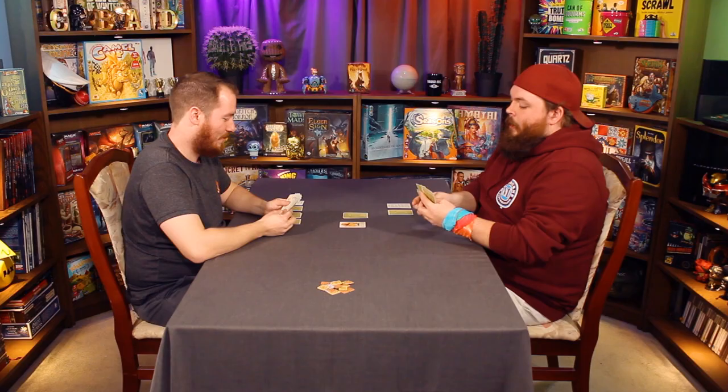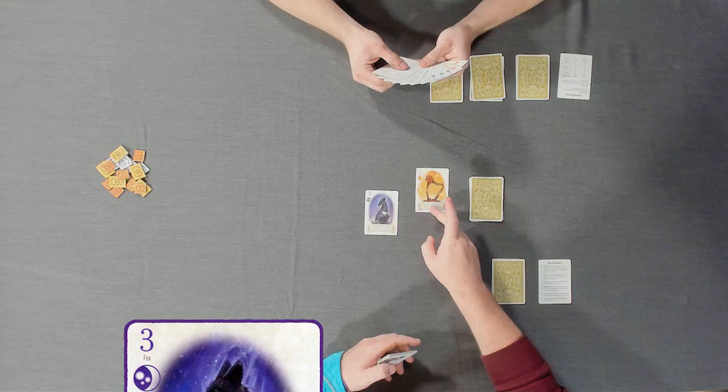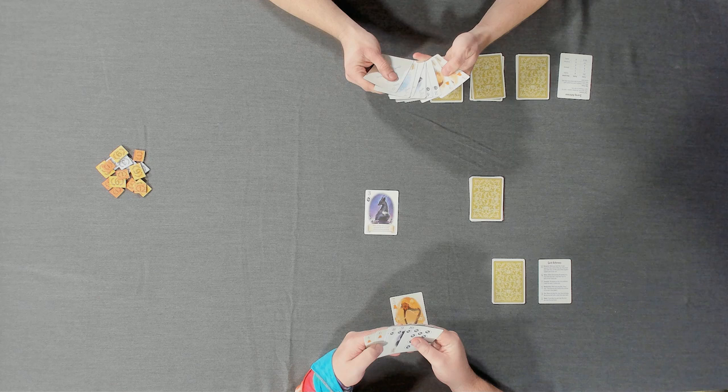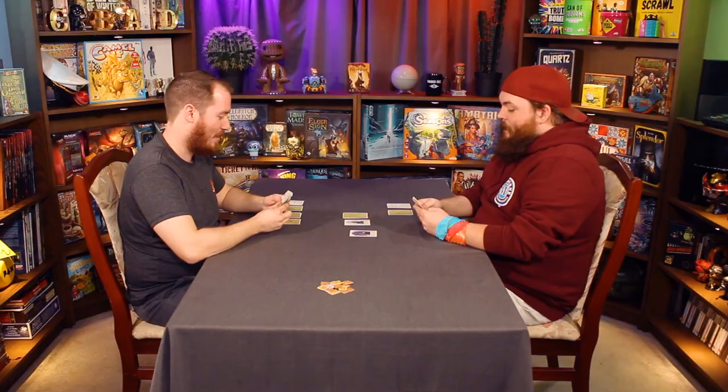All right. I'm gonna play the fox, the three of moons. Which allows me to exchange the decree card, which is this one here, for a card in my hand, which I'm gonna drop, the nine of keys. Nine of keys. Yeah. Wait, you replace the nine. Oh, that's rough. Okay. All right. I see how it is.